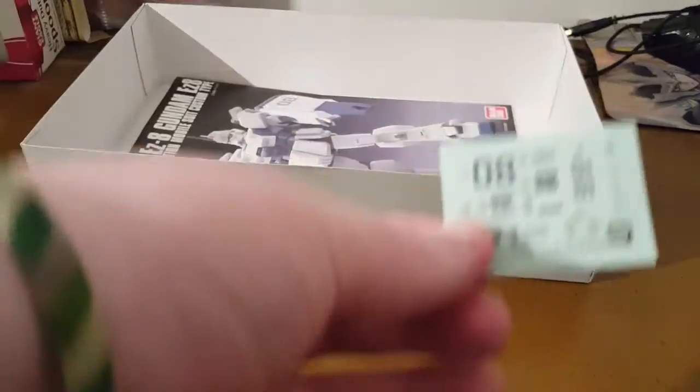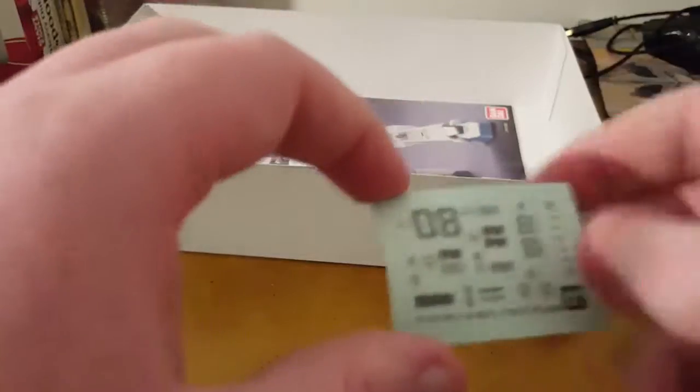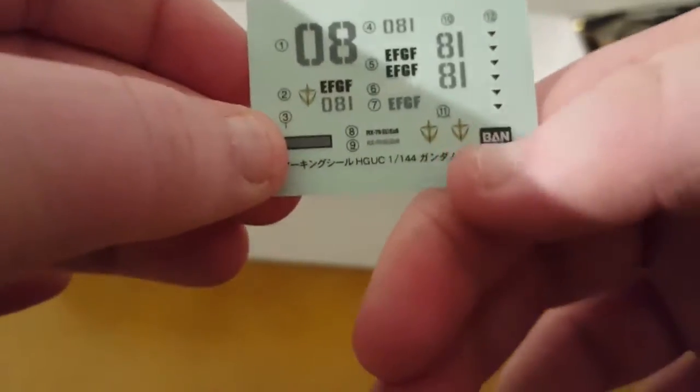Moving on, we have a very small sheet of sticker decals with your EFGF, Earth Federation Ground Forces symbols, a symbol for the 8th MS team, and unit number, and some general detailing decals.